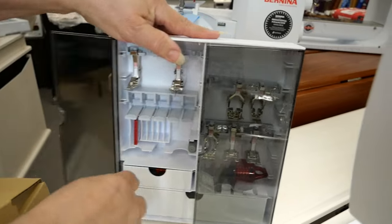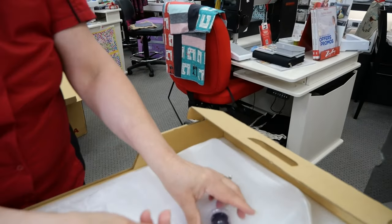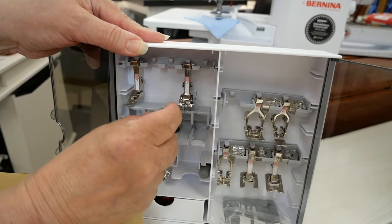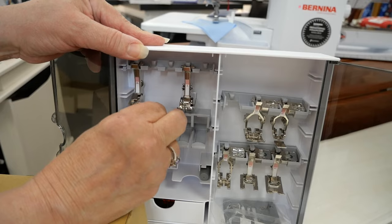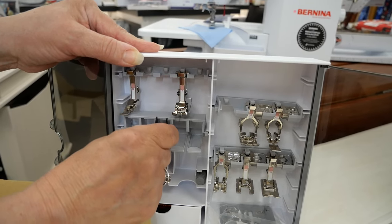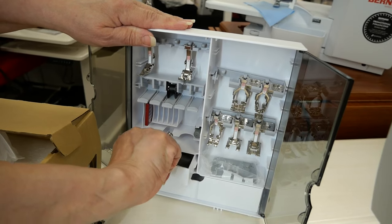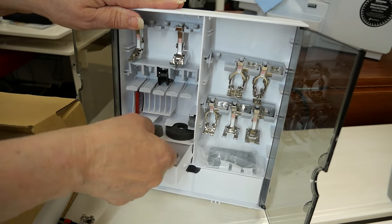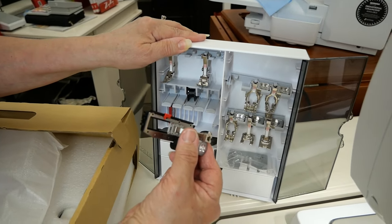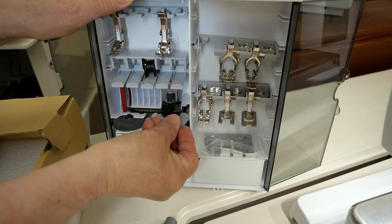I do want to point out something else. Those of you that have a 7 Series machine — your bobbins go into here. When you do put them in, the sensors should face your right. Don't put them in with the sensors facing left; you want them going in on the right side. Then you push your bobbin in, and when you want to get it out, all you do is push on the tab and it rolls out. As far as storing your accessories, the foam pads go here. Don't forget to get it out of the bottom of the box, but when you want to put it in your Barbie box, it just goes right in there. And this piece you will find in here — this is the tool that you need to change your needles, and that stores in this little cubby hole here.